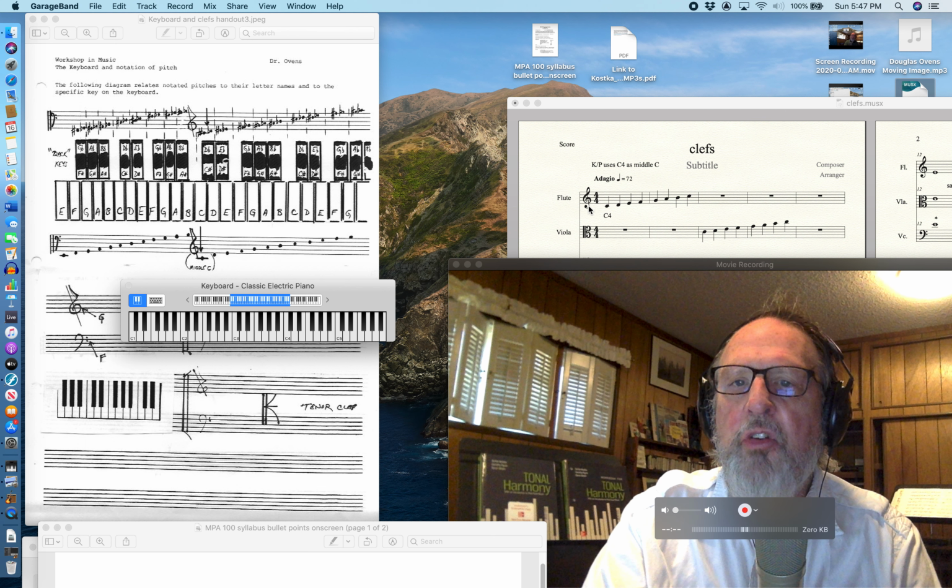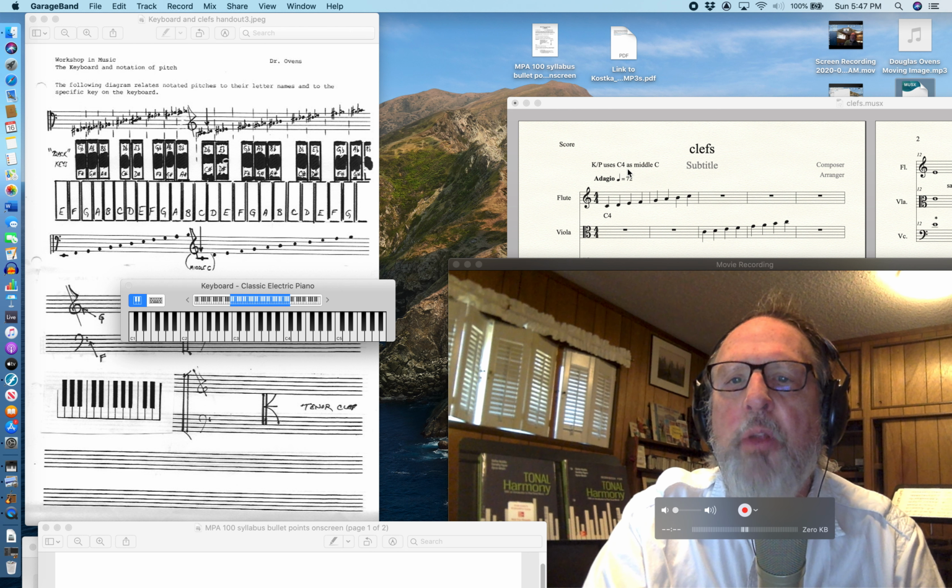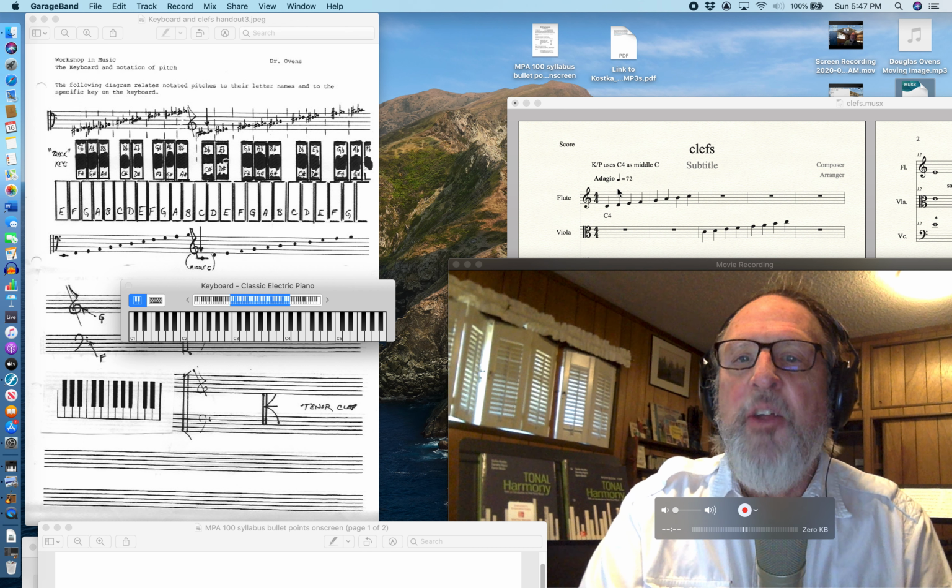So this first clef that we're going to learn is the G clef or the treble clef. Treble, T-R-E-B-L-E. Again, these are all in your book in the first few pages. So I want to note one thing that I put here on my handouts. It's funny, I call these handouts from habit.